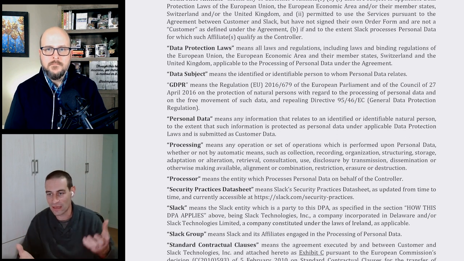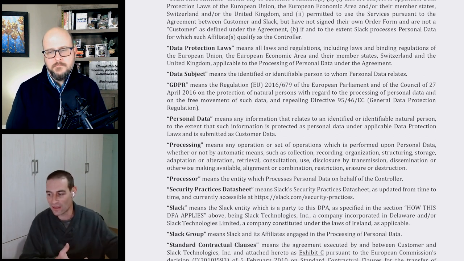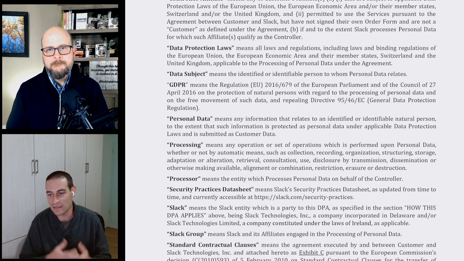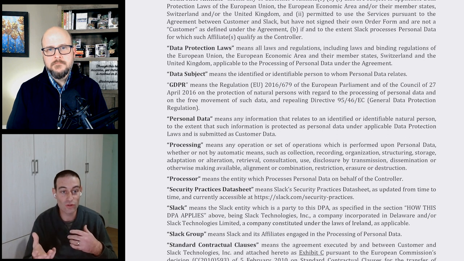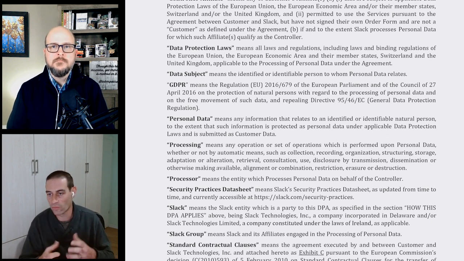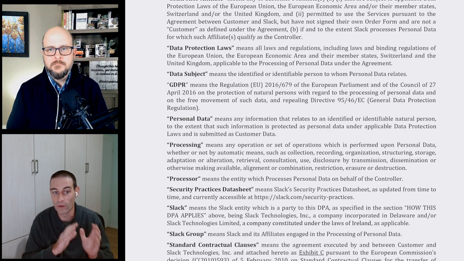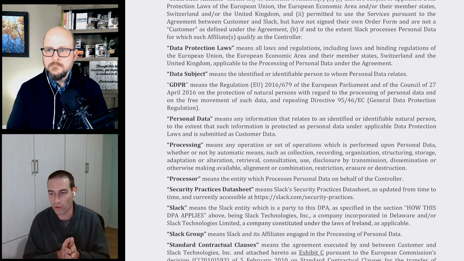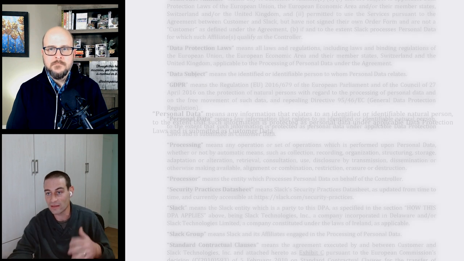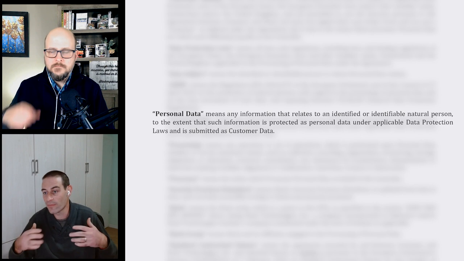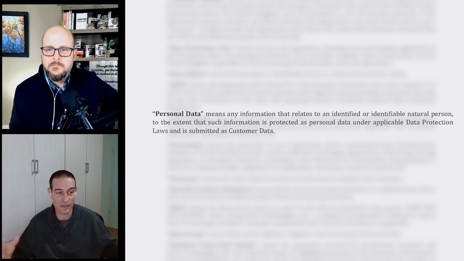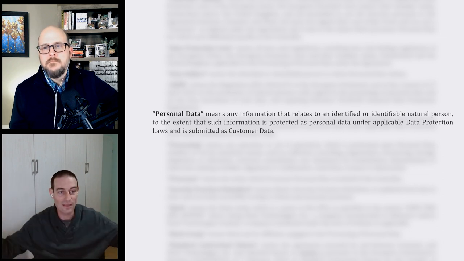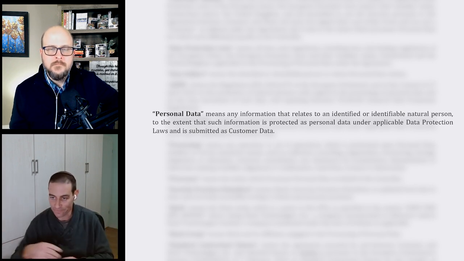So the scales are a little bit tipped, I would say, in big tech's favor, as it often is. And that's why we need to take a look at this critically and say, okay, are they drafting it too much in their favor, and make sure that we're getting into the weeds on that and protecting our interests appropriately. So as you said, the first thing we're going to get into is the definition of personal data. In the definition section, they talk about customer data that relates to an identified or identifiable natural person. So very, very broad. Any data that relates to an individual.